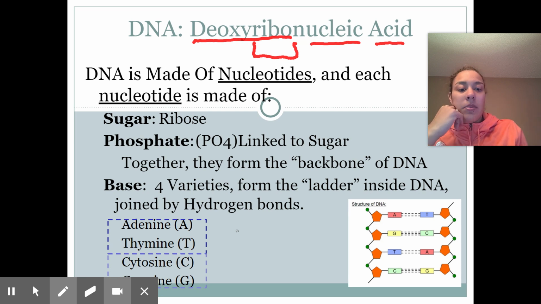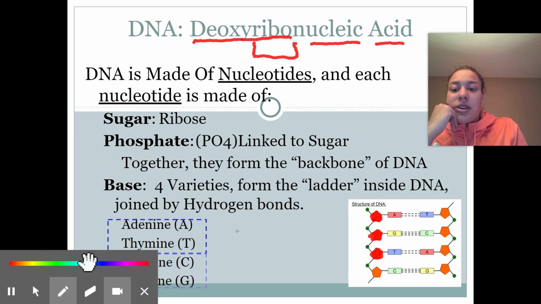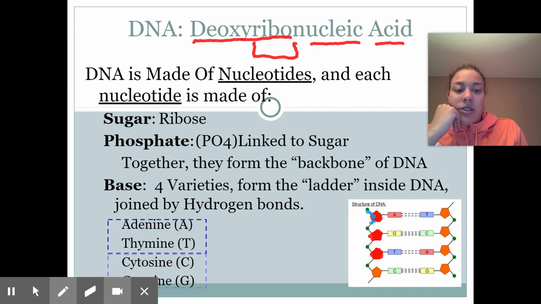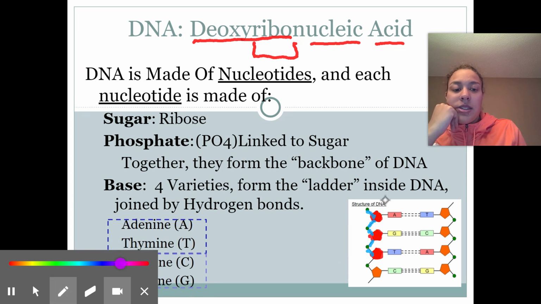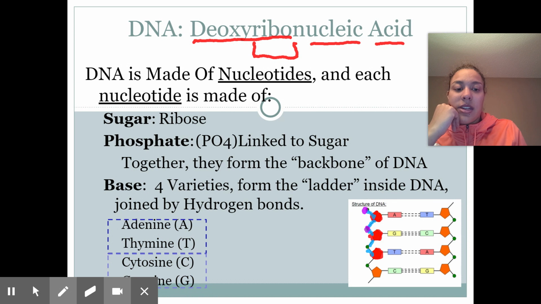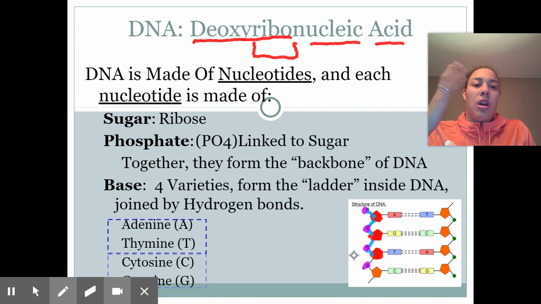So again, ribose sugar is going to be over here. If we're looking at our diagram, here's our sugar, all these orange molecules that are our 5-carbon sugars, right? These are part of the backbone of DNA. So this gives it its solid structure. It's going to have a covalent bond that is attached to it. And it's going to bond with, we can see these little dots over here. So here are all my covalent bonds that are happening. And then it's going to bond with this little dot over here, and that's going to represent our PO4 or our phosphate molecule. So phosphates and sugar are the backbone, the solid structure that holds DNA together.